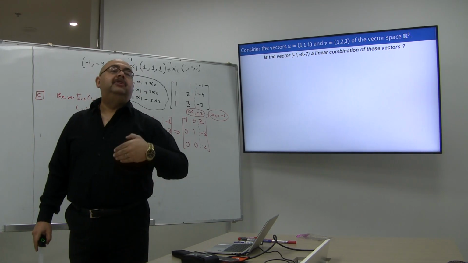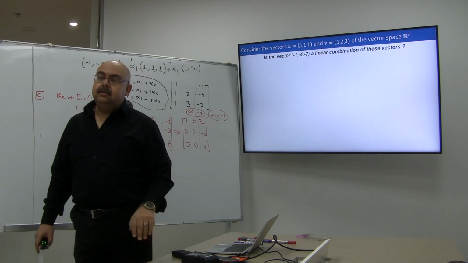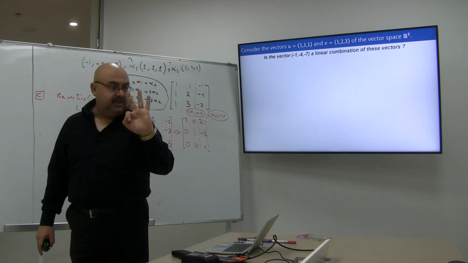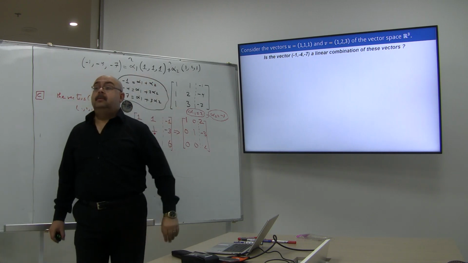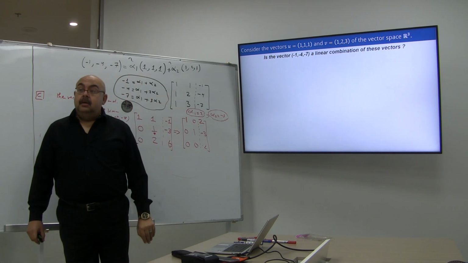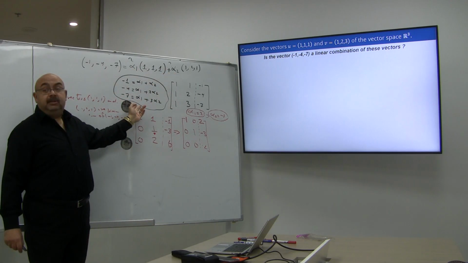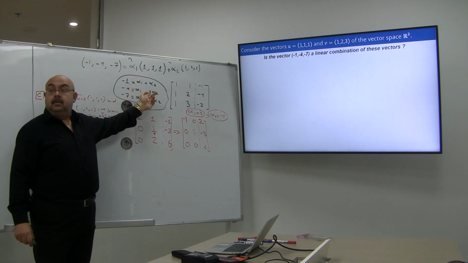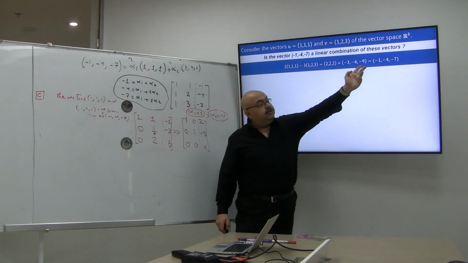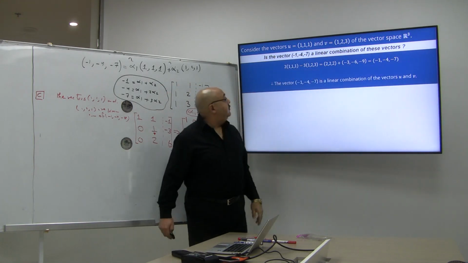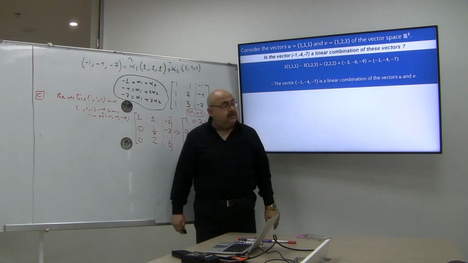This is called an overdetermined system, meaning a system with more equations than unknowns. So still the 3 possibilities can happen. What is this formula? It's the one with alpha 1 and alpha 2. Okay? The numbers negative 1, negative 1 are the coefficients, and the unknowns are alpha 1 and alpha 2. This is the system you are solving. Which ones don't you know? Alpha 2 and negative 3 will get you the vector that you want to have. Okay, the vector negative 1, negative 4, negative 7 is a linear combination of the vectors u and v.